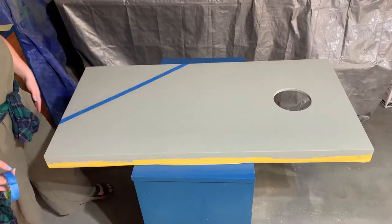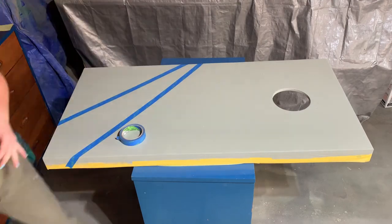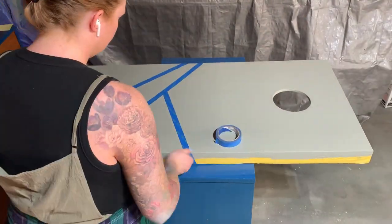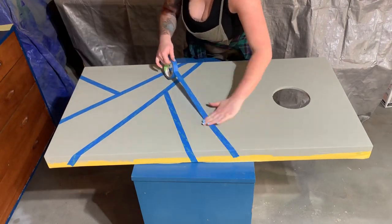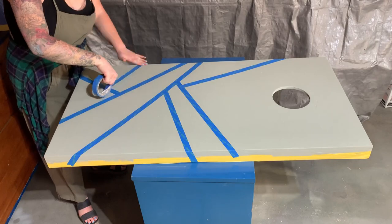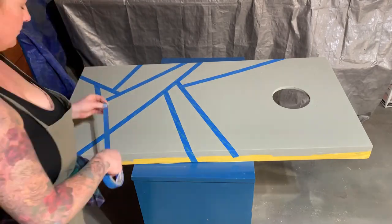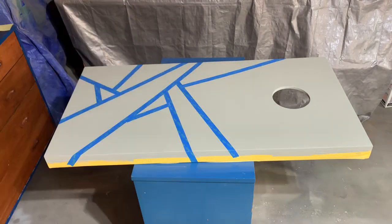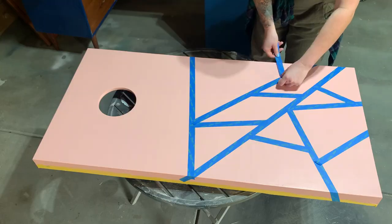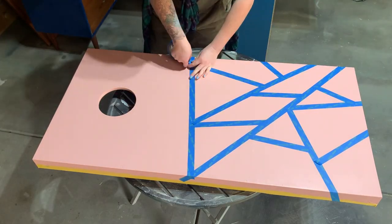Here are a few rules to get the perfect tape lines and to make your geometric designs look visually interesting and balanced every time. After laying your tape, press it down firmly to create friction and activate the adhesive. Lay all of your tape lines at an angle. Straight lines create visual division. Your angles should go in all directions. It can start to look a little funky if all your lines are pointing up or pointing down.